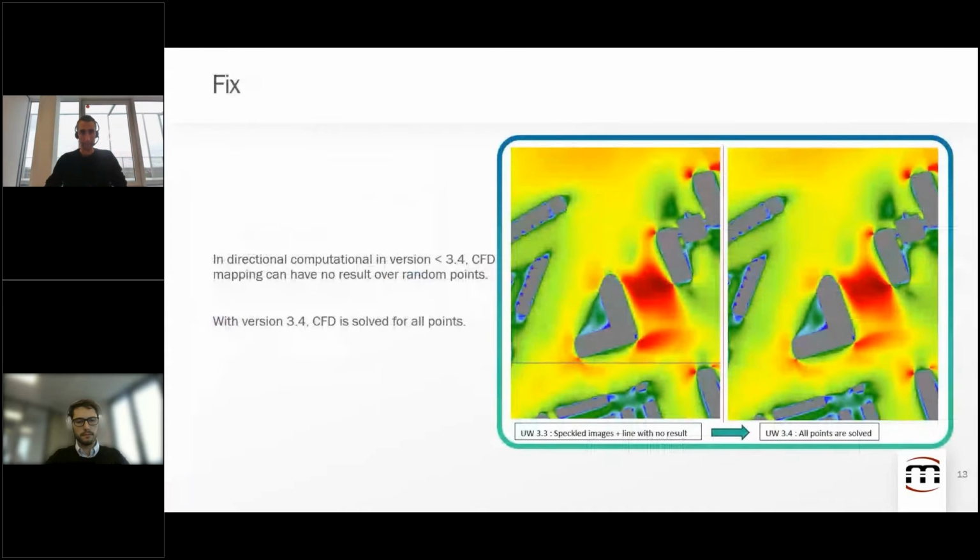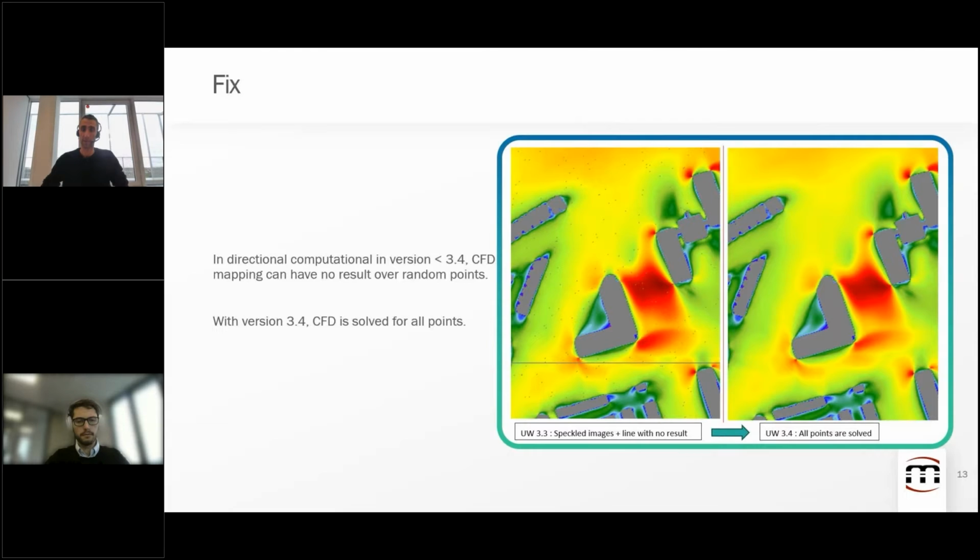The next one is a fix, but it's quite an important fix. This is an example of a picture you could get in the past in version 3.3, on the left image. You can see you have some dots on the surface of wind speed. You have a lot of spots, and it means that we are missing points.